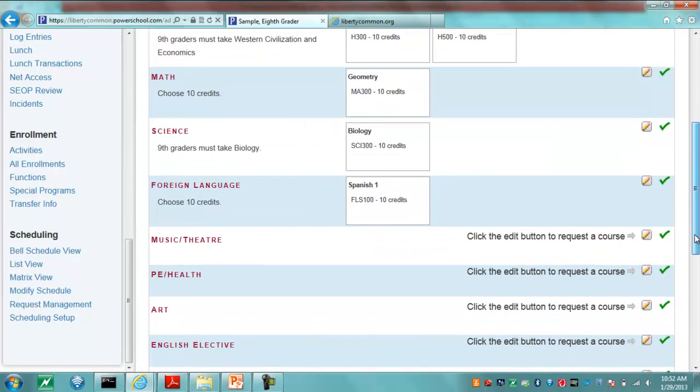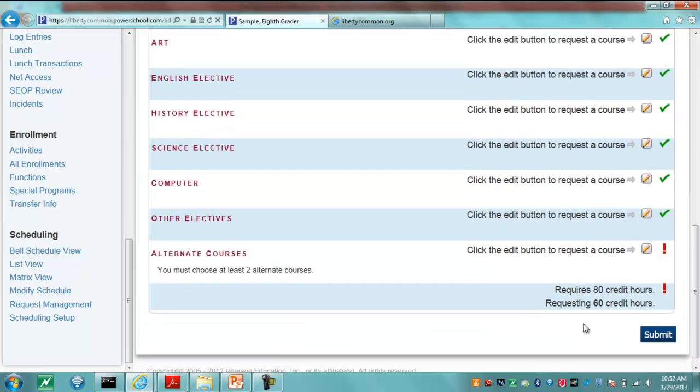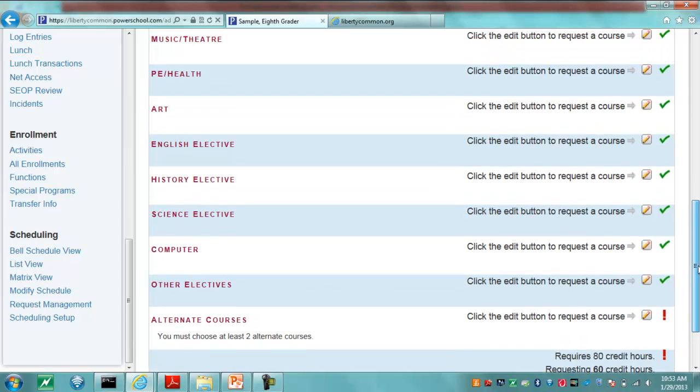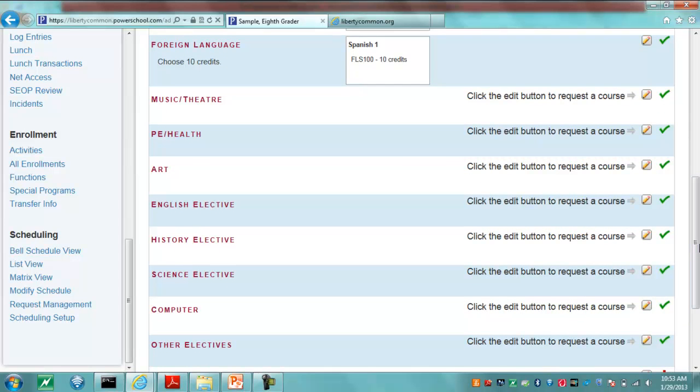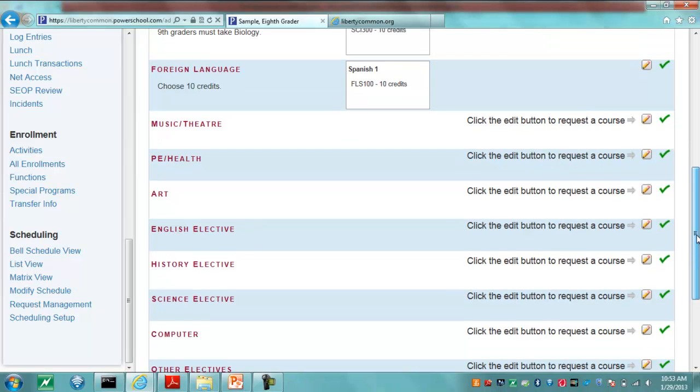So now, as we scroll down to the bottom, you can see that I've already requested 60 credit hours, and we have a total of 80 credit hours that we have to get to. If you include study hall, which many students will sign up for, that's also going to take up some credits. So if you were deciding to take a study hall during each semester of 9th grade, then you would be at really 70 credits now, and you only have 10 credits remaining for electives. So keep that in mind when you're looking at electives, that you're a little bit limited at this point. You'll have more flexibility as you move through high school to take more electives. But you do have just really 10 to 20 credits to choose from right now.